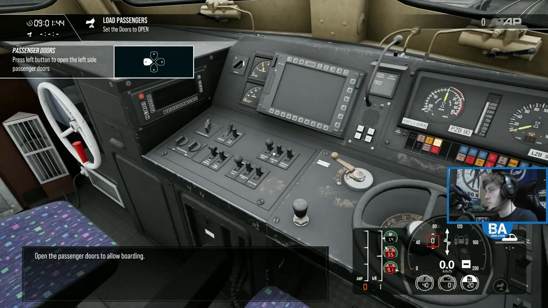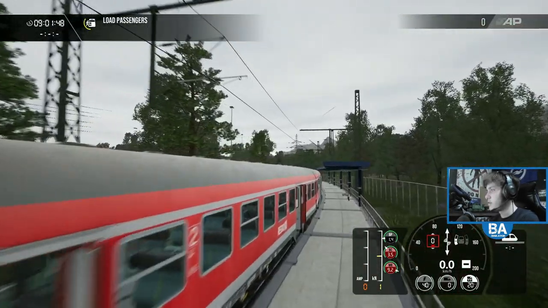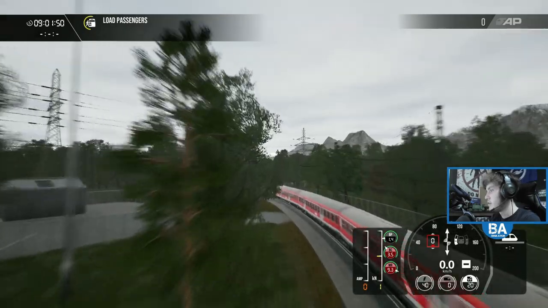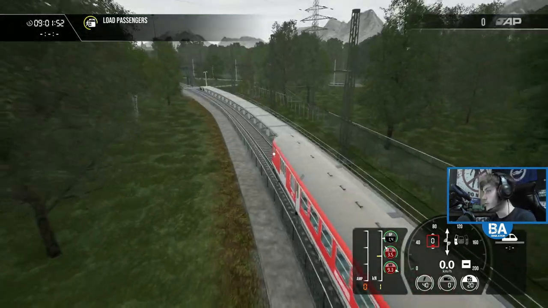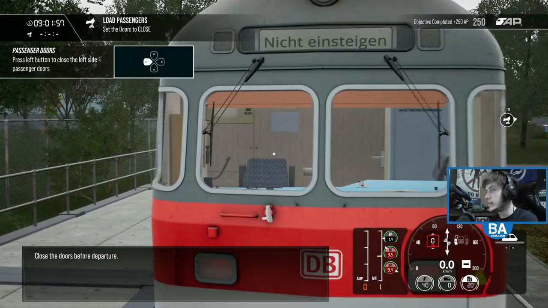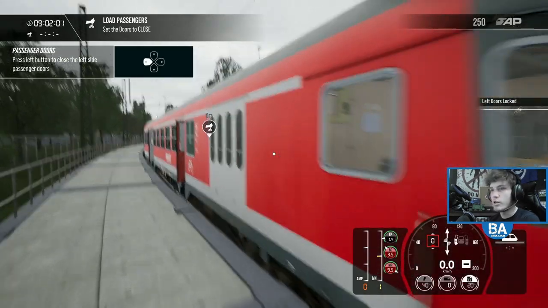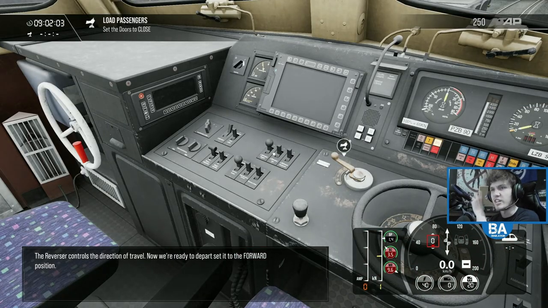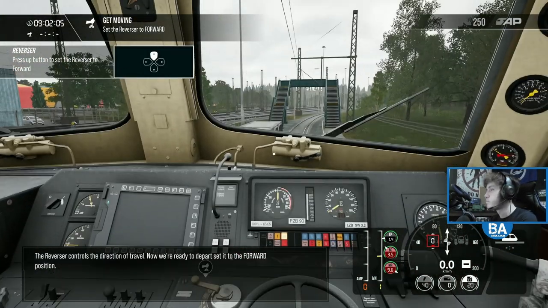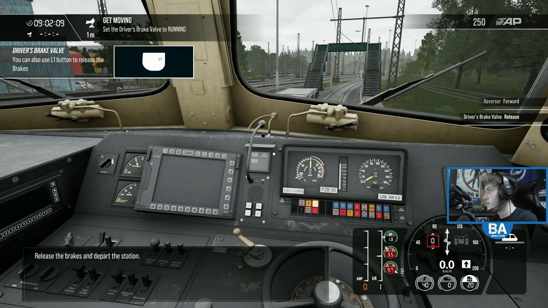Open the passenger doors to allow boarding. And we should have the n-wagen behind us. Is it behind? Yes, you can see we've got the n-wagen at the end here, so you can drive from this end. It's a cab car. Close the doors before departure. So a bit like the Dostos, the Doppelstock wagons, the big double-decker red trains. The reverser controls the direction of travel. Now we're ready to depart. Okay. Release the brakes and depart the station.